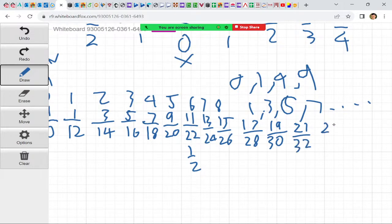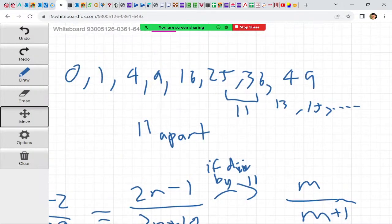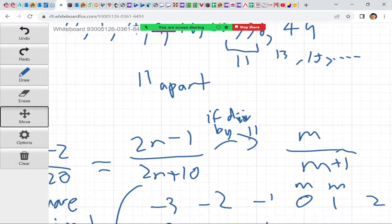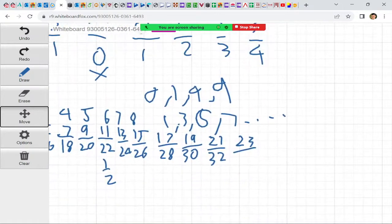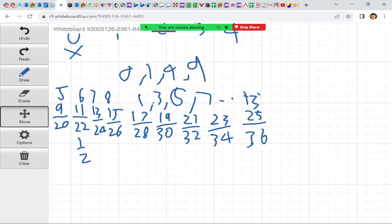Wait, can you explain why we're doing all of these cases? Yeah, I just need to check. Basically, I just check up until both of these are greater than 25. I think my method avoids a lot of cases. So both the numerator and denominator, if they're both greater than 25, then there's no way they're both squares. Oh, okay. That's not that many cases, I guess. Oh wow, look, 25, 36. That is square. So that's 8, 9, 10, 11, 12, 13. That's 13. So beyond this point, we do not need to check because they will be both greater than 25.